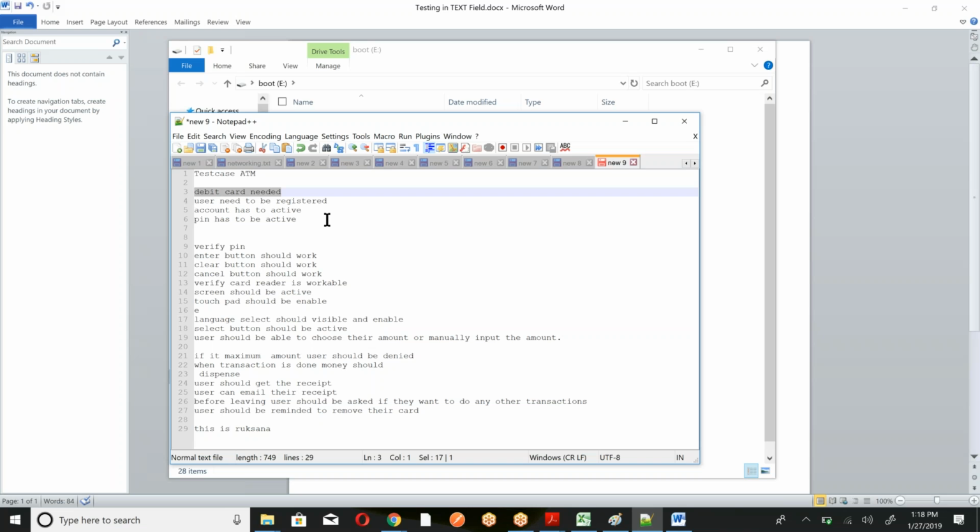Okay, so user needs to be registered. No, did I say it is only for registered users? No. Did you get that right? Because when I go to the ATM machine, I don't need to register. I need to get my money. Just use your card, but the card should be active, right? If you use an expired card, definitely you cannot take the money, because it will throw an error message as expected.